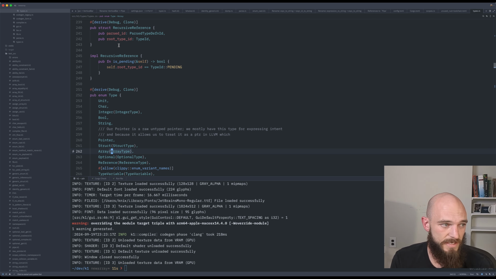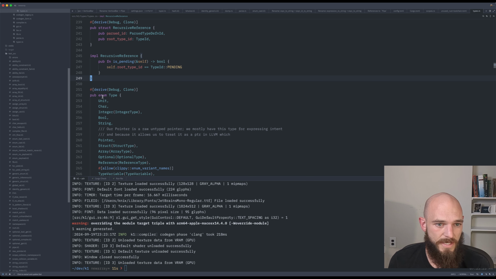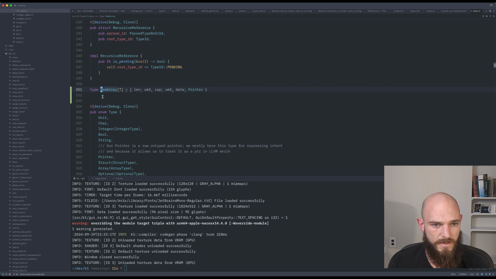So if we look at the type we're trying to implement, we're really looking at something like this. This would be a struct with a length, a capacity. Now at the time, I didn't have unsigned integers. I didn't have this pointer type. And I didn't have generics on types. I didn't have generics on functions.